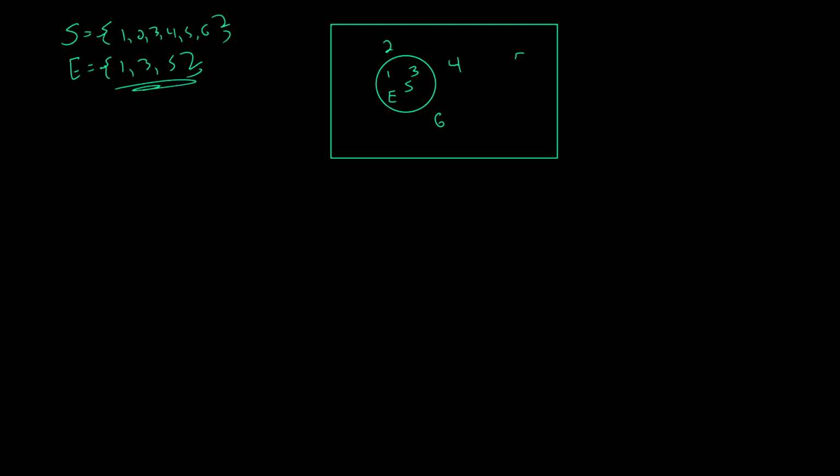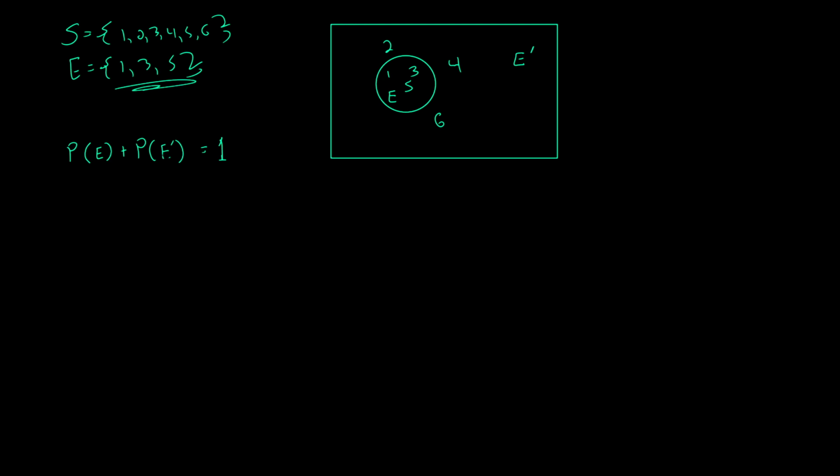Now, one of the things we can do is talk about what isn't in our event space. We put a prime on it and we say the complement. One of the things that has to happen with a probability is all possibilities have to add up to 1. If I were to choose anything in here, my chance of getting it would be 100%. So the probability of some event and its complement should fill the sample space, and that would give me a probability of 1, or 100%.